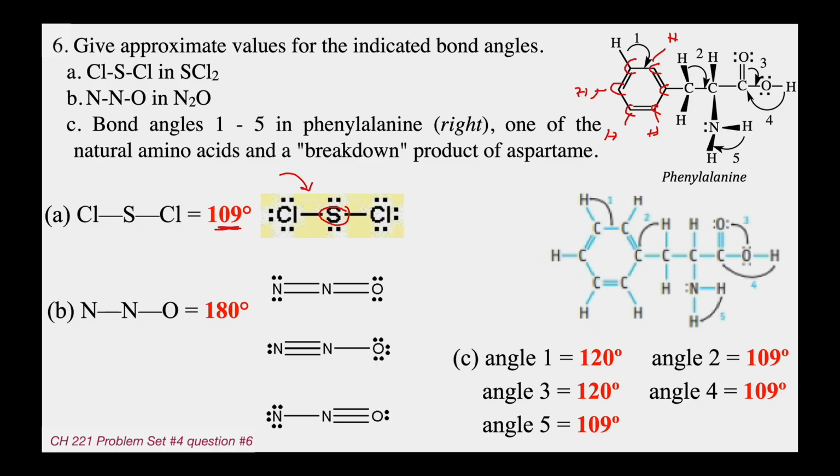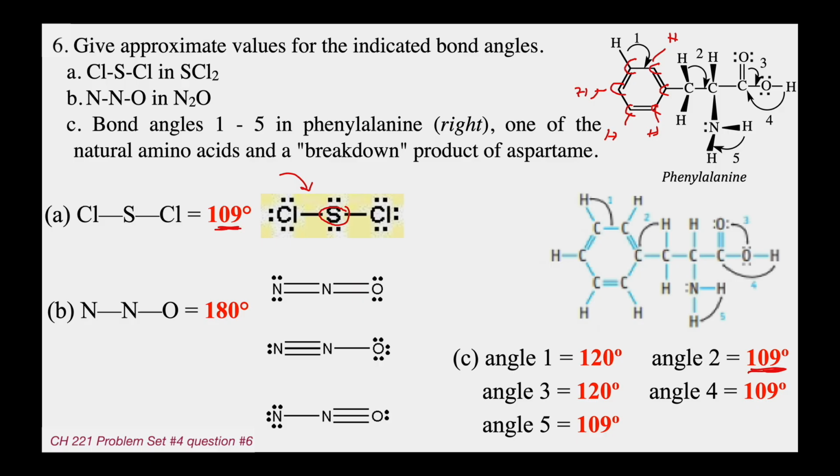Angle number 2, those dark black kind of wedges, they're called, mean that the hydrogens are coming out of the screen at us. All right, it's trying to show geometry. It doesn't show the geometry very well, in my opinion, but that's what it's trying to show. Regardless, angle 2, that central carbon, has 4 bonds around it. 2 bonds to those hydrogens with the black wedges and 2 single bonds to the carbons as well. So 4 bonds total. That's going to be 109 degrees, tetrahedral.